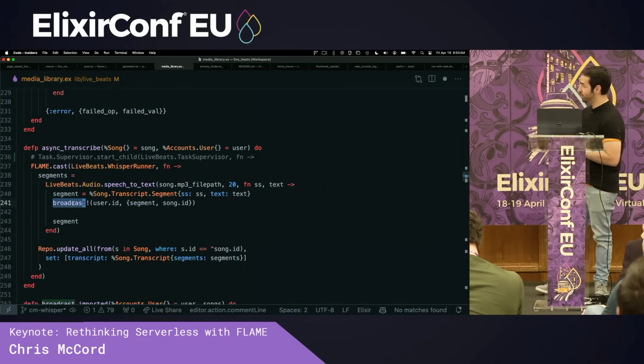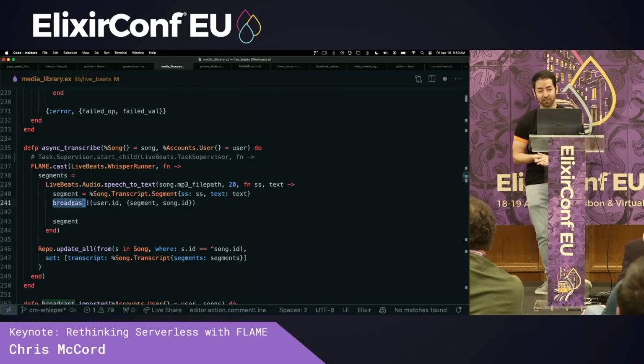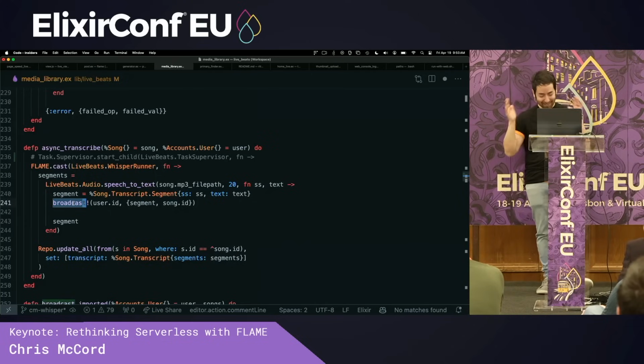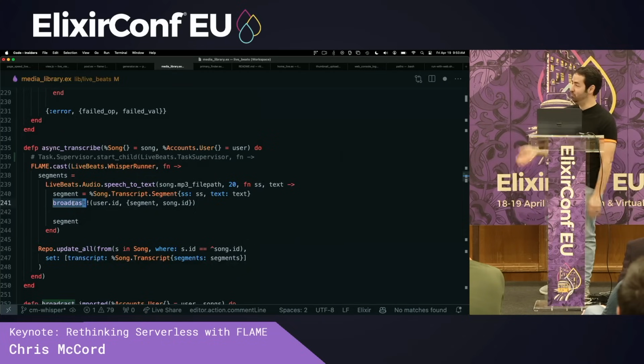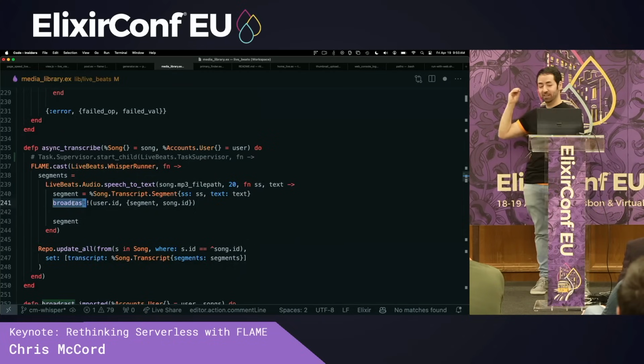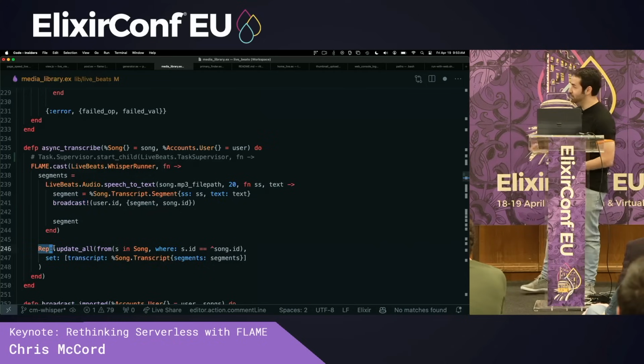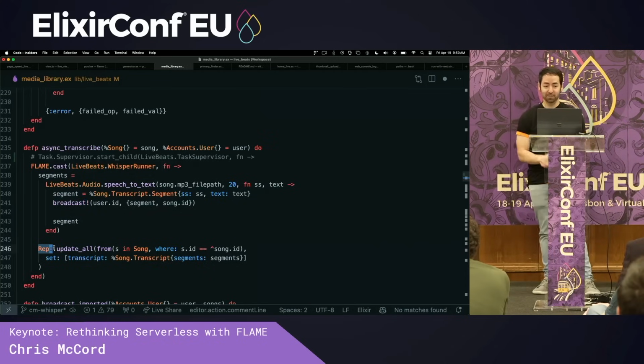Look, it's doing a pub/sub broadcast. Oh shoot, okay, this is where I need to hook into an external service. No, this is running your whole app. The A in FLAME has specific meaning. I'm doing my pub/sub broadcast, and that just works because it's running distributed Erlang. It's running your whole app. You can start your pub/sub process in your supervision tree. Oh, it's doing a Repo.update_all. No problem. You can do database inserts inside FLAMEs. It's running your whole app.